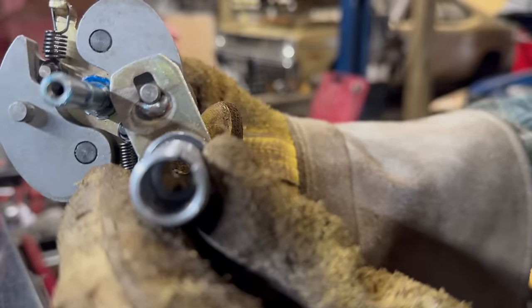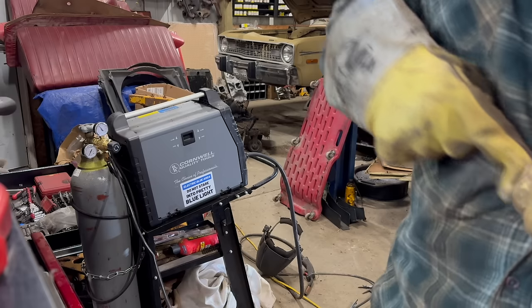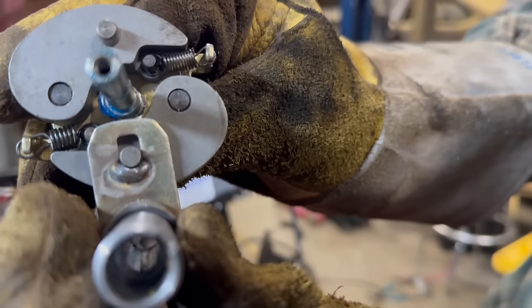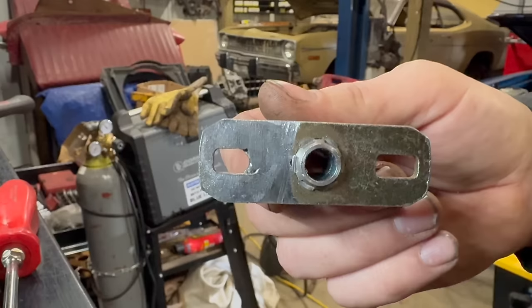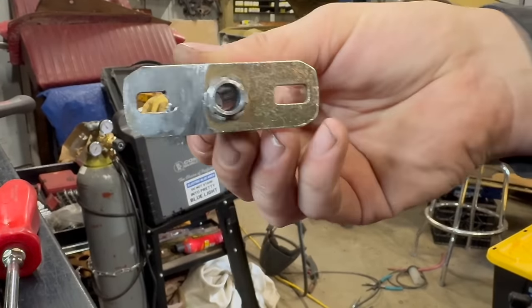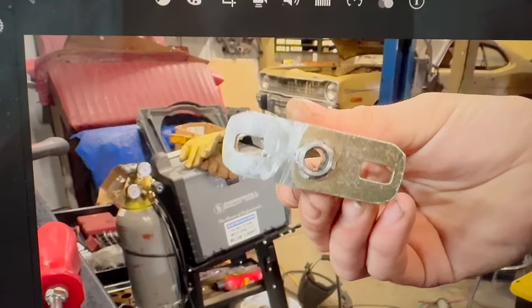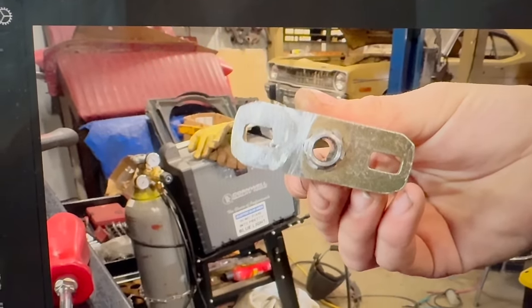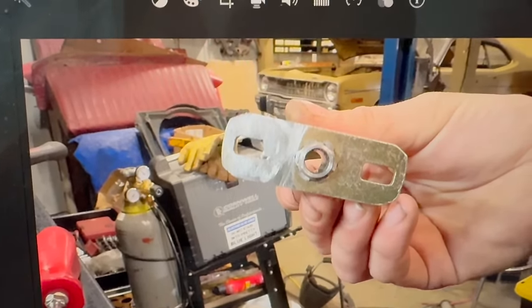There's the thing. Almost there. Not quite reaching the bottom of the line, but very close. I'm gonna call that good enough. Now I'm gonna go finish this on the grinder because I'm tired of filing. It's not just good, it's pretty much good enough. Note the difference in size between those two slots. Also note, you do only need to weld up the one. That alone will limit the movement of the distributor, so you'll be good.